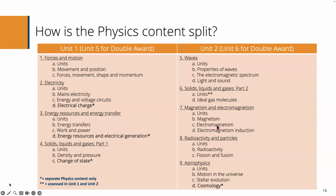I would actually contend that many of the students find maybe Unit 7, magnetism and electromagnetism, hard, but they will also find that quite a lot of forces and motion, part C, shape, momentum, etc., is going to be difficult as well, because you've got momentum and you've got moments and so on. They might find that the energy is easier than the astrophysics. It's according to the student. So I'm going to say again, it is equally hard, right?